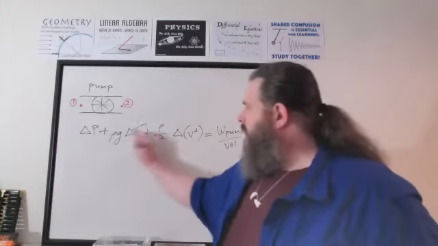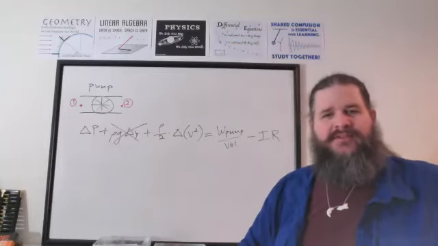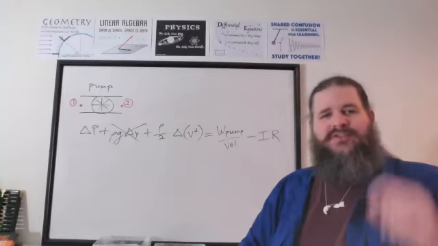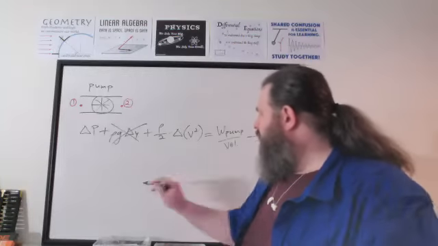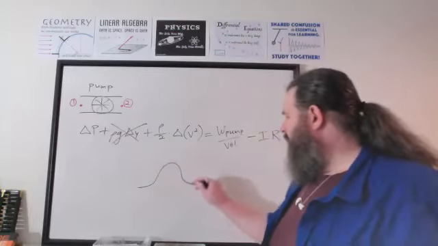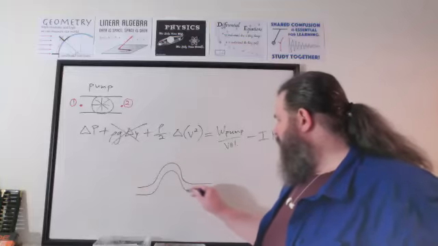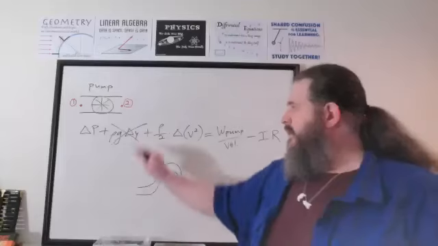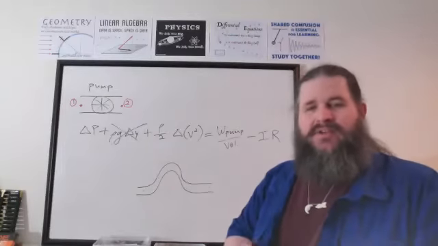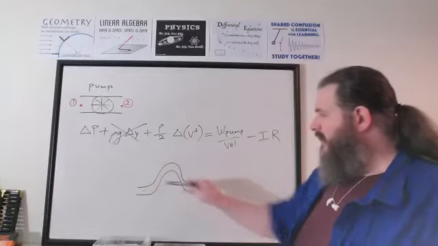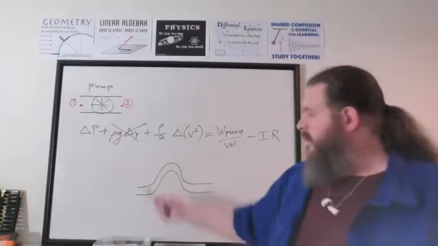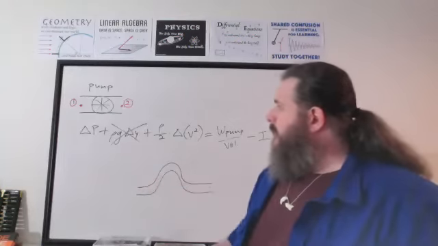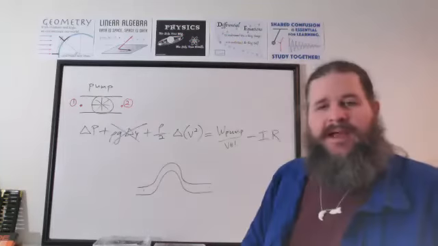And why do we know that? Why can we ignore the potential energy density, for instance? There's no height difference between the two points. The horizontal pipe, location 1 and location 2 are at the same height. And by the way, even if it's not truly horizontal, like if you've got a pipe that looks like this, as long as the two locations you care about are at the same altitude, then you can ignore the delta y term entirely. There is no difference in height between these 2 points. Even though there's stuff going on in the pipe in between, these two locations are at the same height as each other. So we can ignore the delta y term because locations 1 and 2 are at the same height.